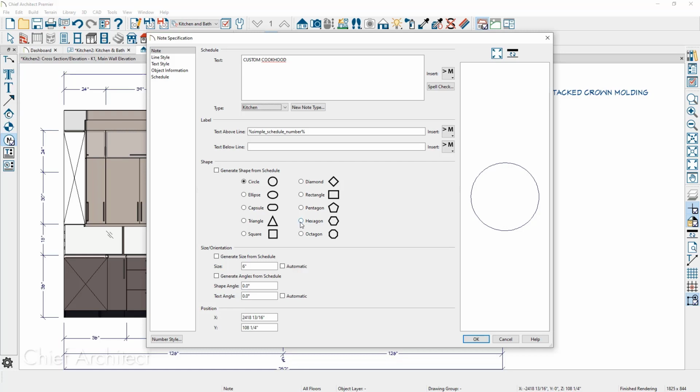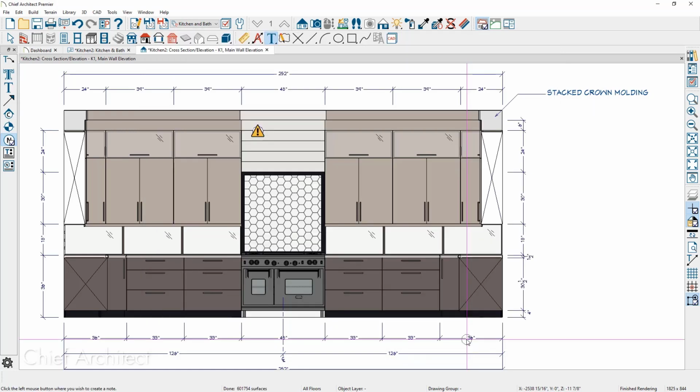You can also change the style of the note, and then you'll see in the note there's a caution sign that is going to tell you, as you move your cursor over the top of this, to create a schedule from the notes or ignore it. I'm going to ignore with no schedule because I want to place my schedule in a CAD detail.